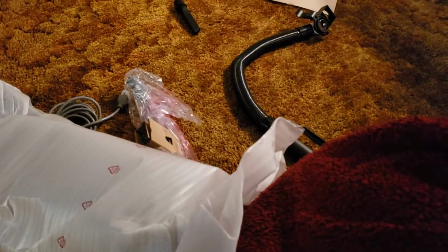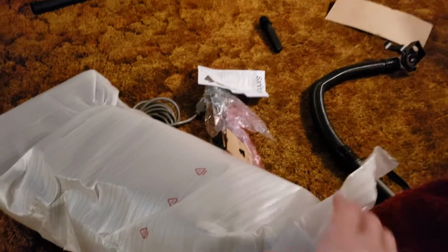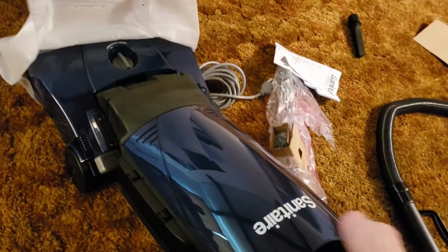Alrighty. So, this is the vacuum. Don't you love this unboxing? Isn't it great? Not your typical business grade unboxing. Oh wow, that lever does not feel great.